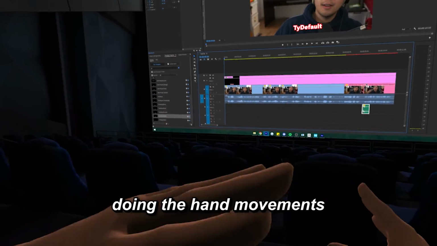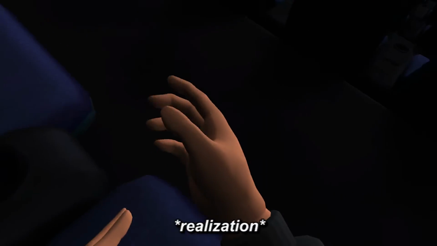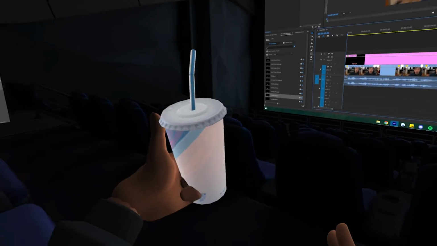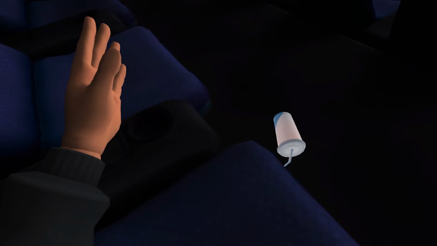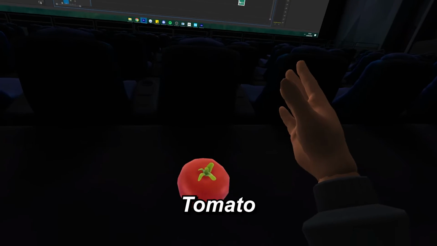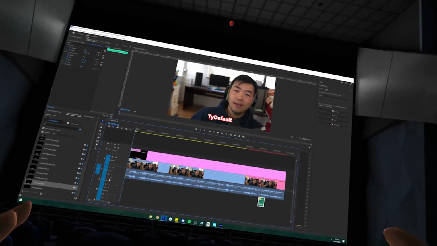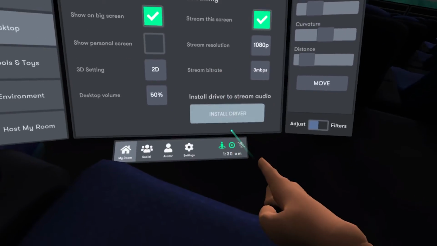It's funny how you can see me doing the hand movements. I can pick my nose. Sorry, never mind. Sorry, I don't have legs! I wish I had a drink. Yum, put that in there. Where'd it go? Tomato, tomato, you say tomato, I say tomato. How do I pick it up? Tuxi, I'm aiming for you. No, I gotta get closer. I have to make this shot.